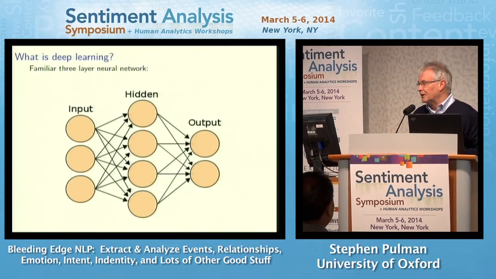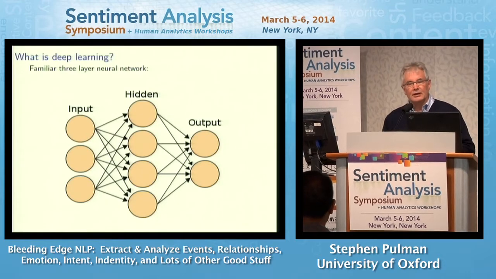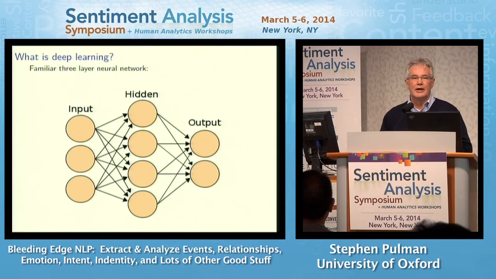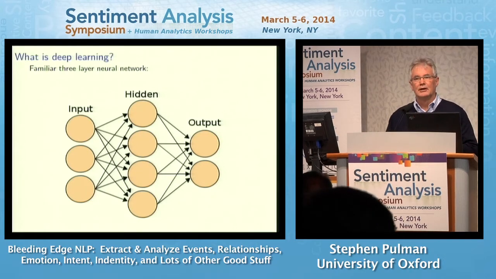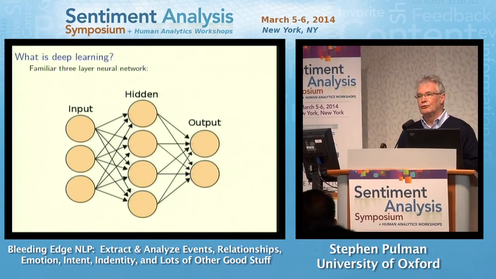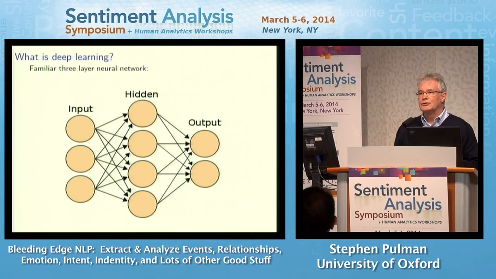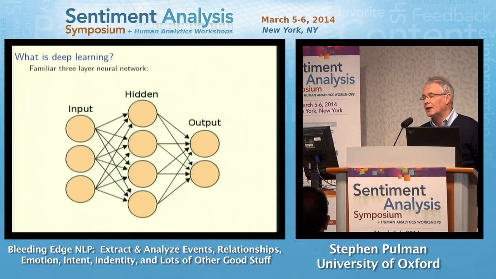So I'm going to talk about deep learning for natural language processing. And I guess most of you are familiar with neural networks, traditional neural networks, which have been around for 25 or 30 years now and are a kind of standard tool in the machine learning repertoire. The simplest form of network typically consists of 3 layers. You have an input layer where you feed in the values of a vector of features representing the properties either of the training data item that you're training on or the new bit that you're trying to classify.